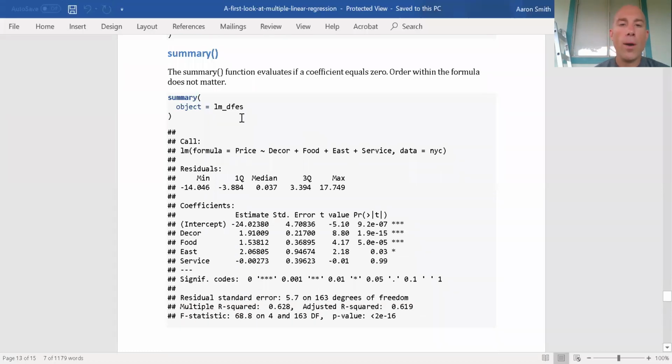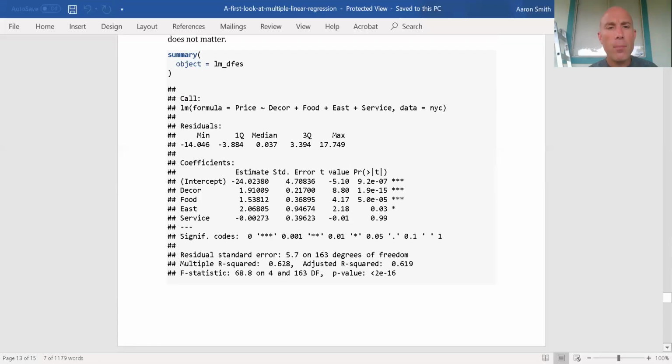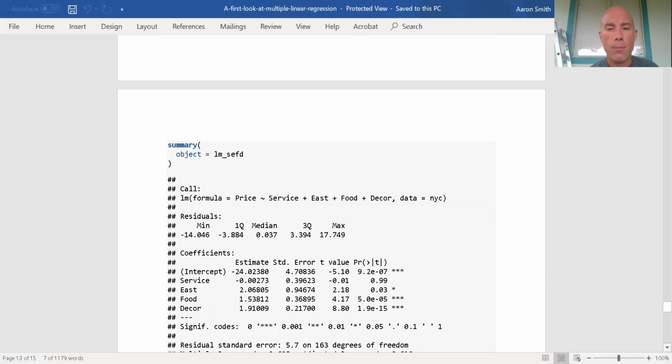Okay, so when I go decor, food, east, service, and I run the model, you can see that service is definitely not statistically significant. But let's look real quick. All right, so if we look here, let's say decor.